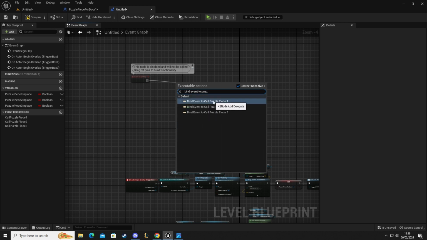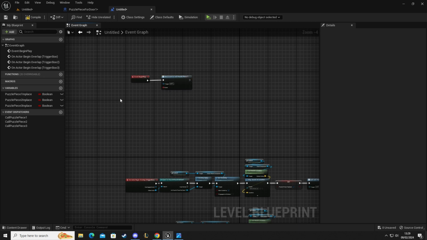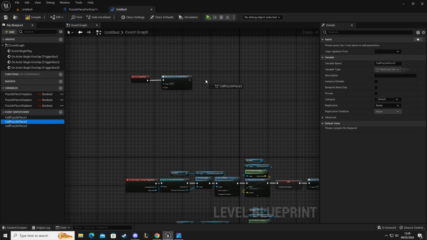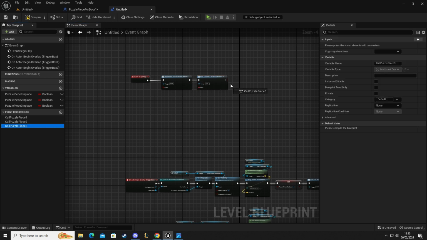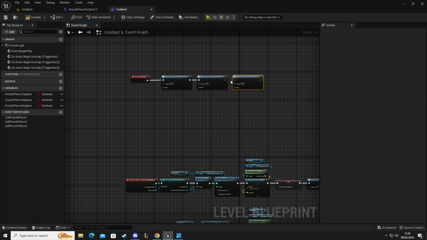So we have bind event, call puzzle piece 1, and we're going to do the same for this. So we can do that, bind, and then this one, bind. You can type or you can drag out and drop.